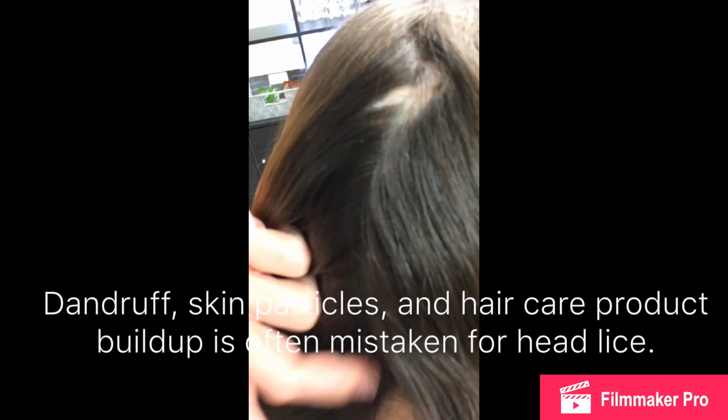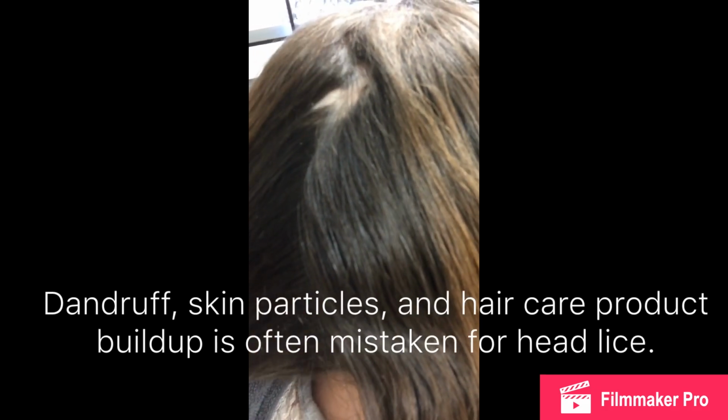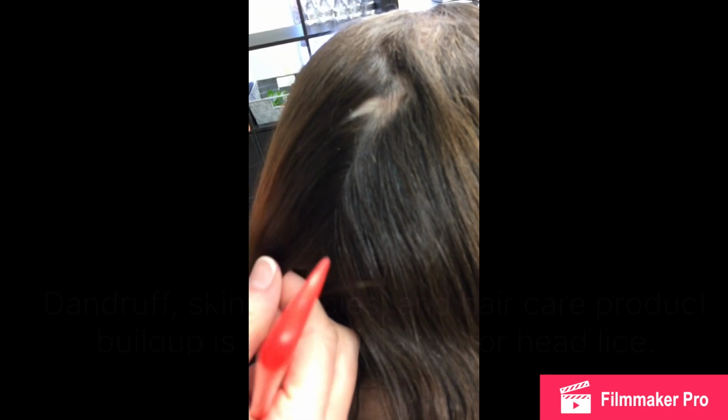And if the white specks will move by flicking your finger or blowing on them, that's usually just dandruff. But if you find a white speck and you can isolate it and isolate the strand of hair, and then run your thumb and forefinger over it, and you feel a very distinct bump that doesn't move, then that is likely a lice egg. However, that is actually an old egg shell.